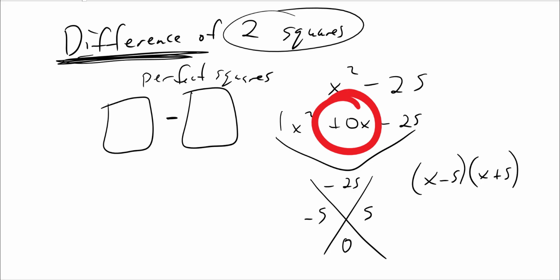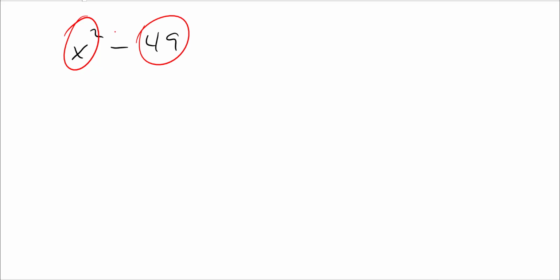So let me show you a little shortcut when you see a difference of two squares. If I see something like x squared minus 49, this is really what I want you guys to do. First of all, recognize that it's a difference of two squares. You recognize it because that's a perfect square, that's a perfect square, and there's a minus sign between them. Three things. You have to know that.